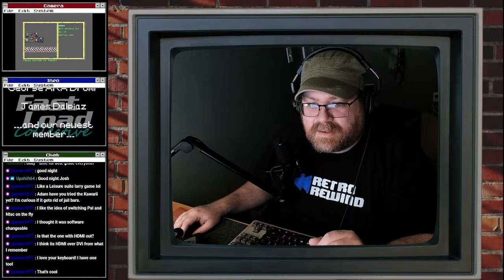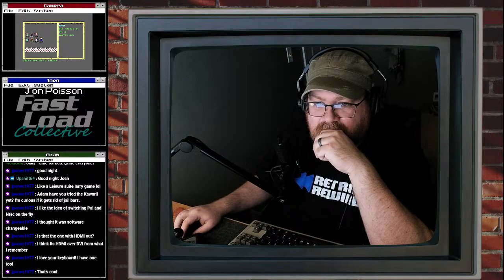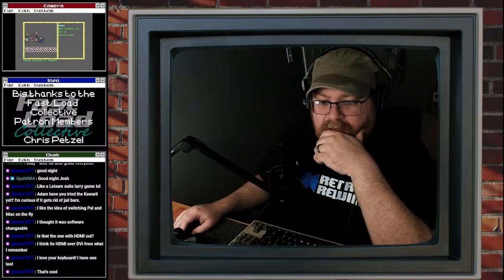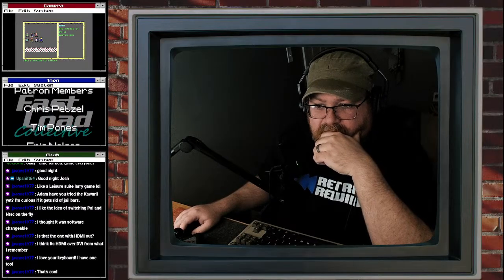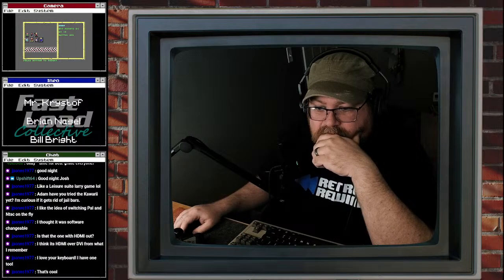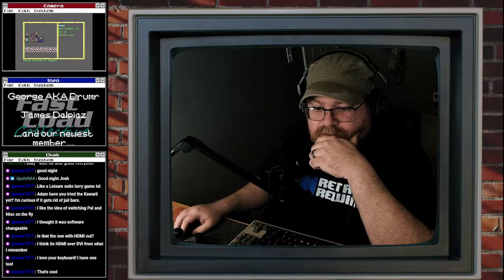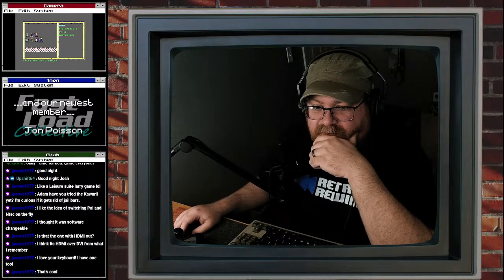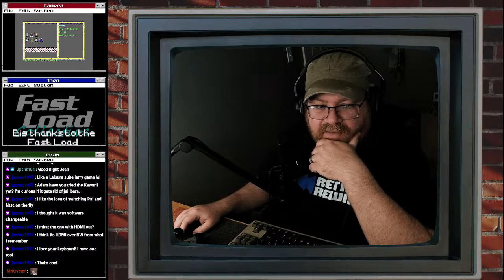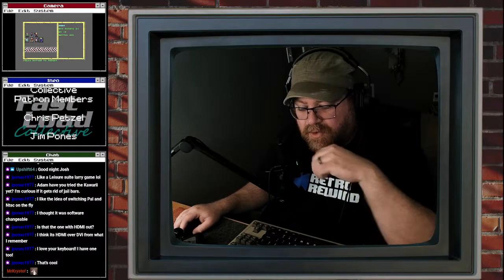I need to figure out GitHub. PAL is slightly less compatible. I'm trying to find the jumper settings. There they are. Okay, yeah, so it's not on the fly. Hi, Mr. Kristoff. Yeah, it's not on the fly. You have to pull open the case and put a jumper on.